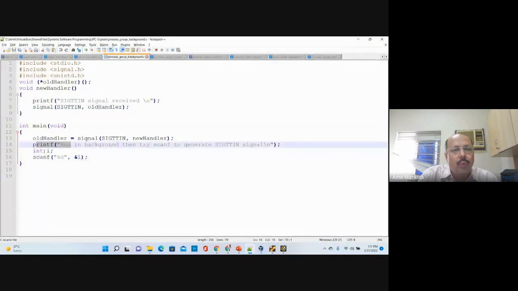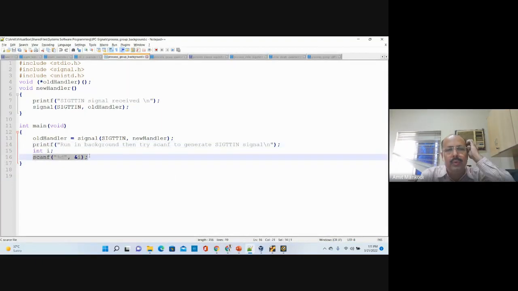When the scanf was trying to read the data from the standard input, the keyboard, the standard input device is not accessible by this process. This process does not have access to that device. Why? Because this is a background process. A background process does not have access to the terminal window devices.